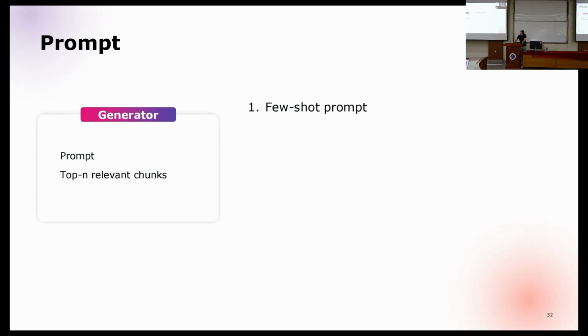Now let's talk about the generation step. The generation step is also important, not as important as the retrieval part, but still. The first idea is to use few-shot prompting. Few-shot is a very simple thing. You basically show the model examples and the output you want for those examples. So this helps the LLM to generate a little bit better. You show it the pattern to mimic.